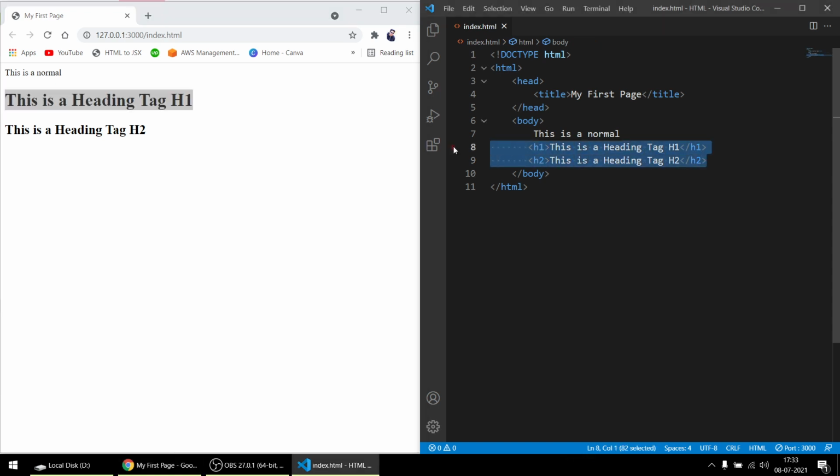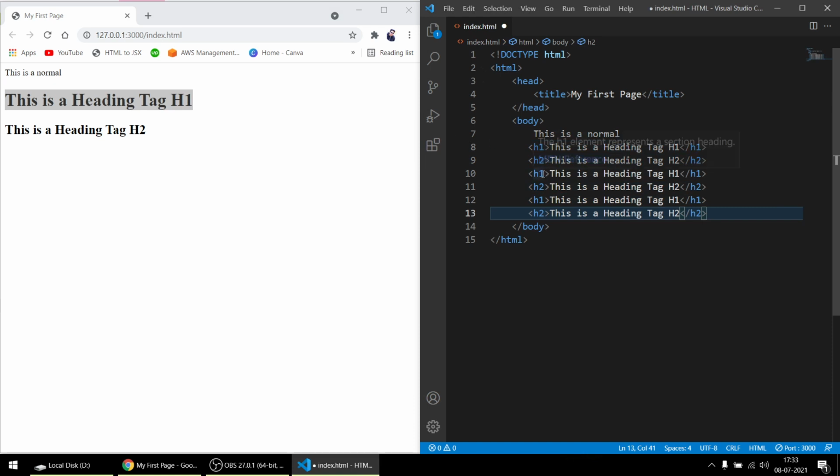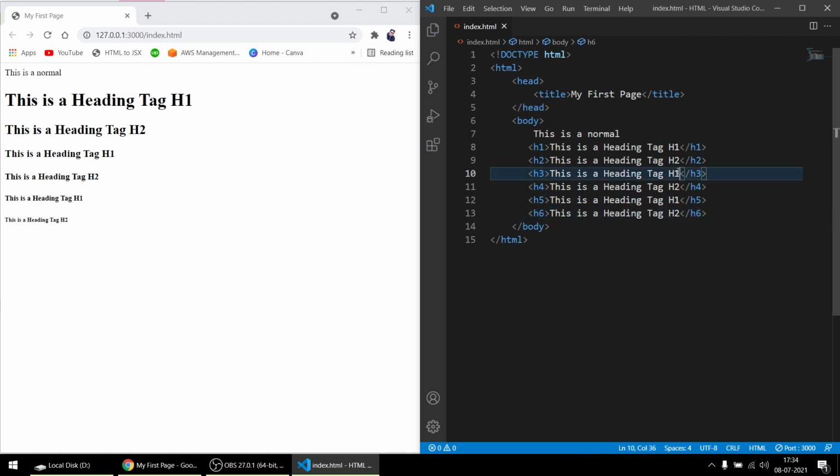So if I copy this, paste it, and change these to h3, h4, h5, and h6, both in the opening and closing tags, and save it.